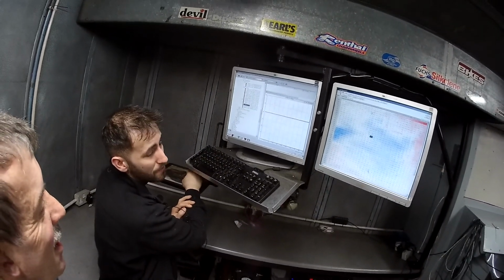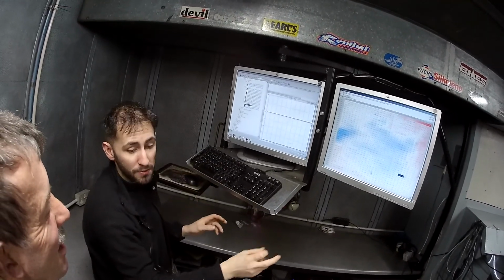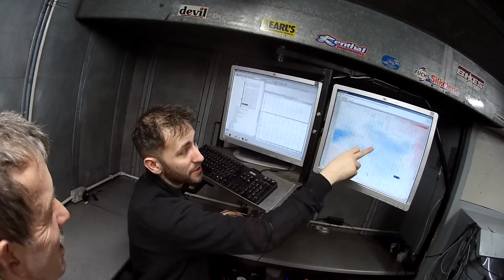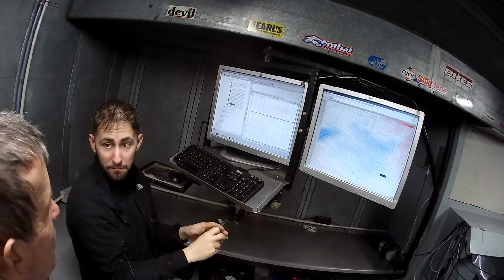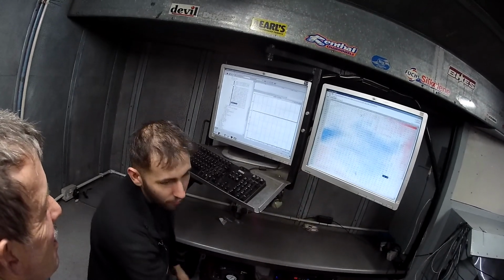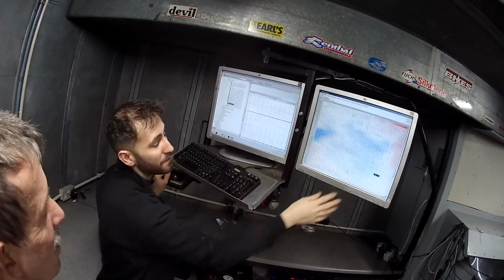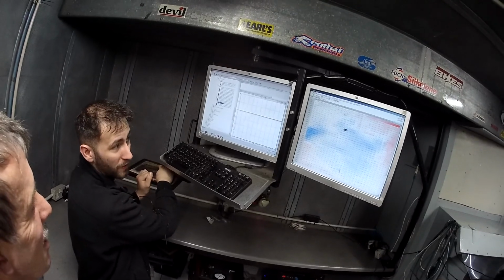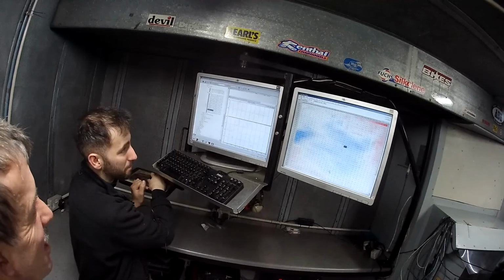So every area when you're riding this on the road, to do this map, we have literally a computer program which reads the fueling, and it's super quick. So as you're riding it, it's populating all these cells, and it's taking a sample of what the fueling is in the exhaust and going, right, that needs to be about plus 10%, and we keep riding it and riding it, so you can roll off, roll on, like you would on the road, and it populates all this and fills it out quite nicely. So it doesn't matter where you are, each cell is perfectly set up, so it doesn't matter if you're cruising or accelerating, it's going to be spot on.